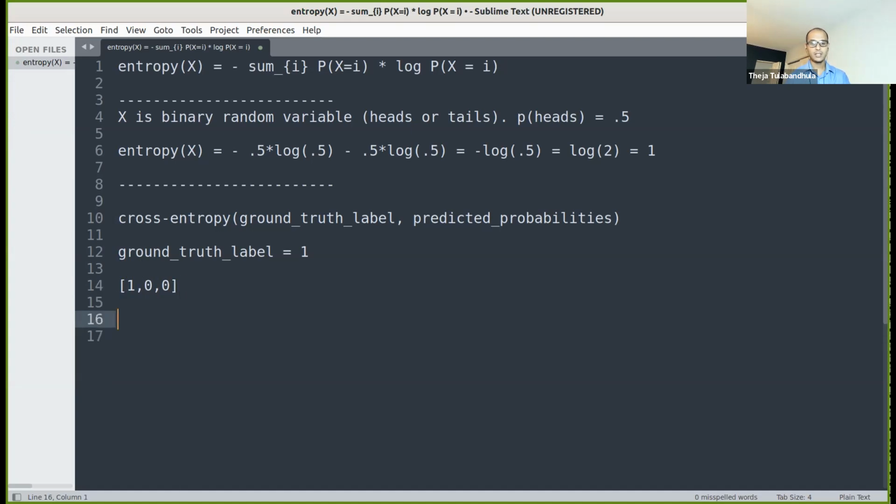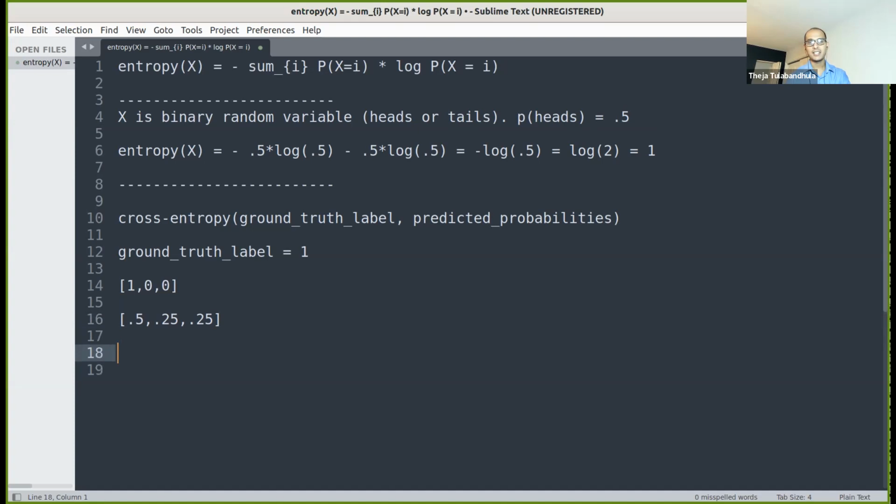The second vector is going to be the probabilities. What is the predicted probability of it being class 1? Maybe you're saying the predicted probability of class 1 is 0.7, of class 2 is 0.25, and this is also 0.25. Let's say it's actually 0.5. So these are three predicted probabilities. They sum up to 1, since you can be class 1, class 2 or class 3, and that's what the softmax expression is doing. So this is the predicted probabilities vector, and this is the ground truth vector.